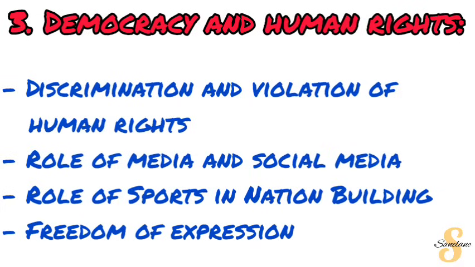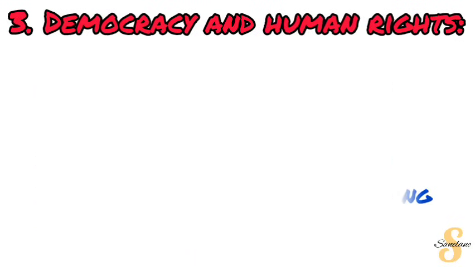But what's most important in grade 12 for you to study is the role of media, or rather social media, in democracy. So make sure that you study those roles, and then you also study the role of sports in nation building. These two are most commonly what you will be tested on in the upcoming examination. So the role of media and social media, as well as the role of sports in nation building. Then also study freedom of expression.